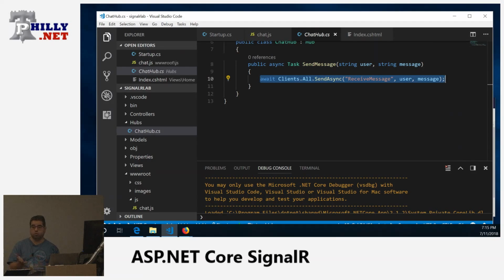You could have a hub with no methods, but you still need a hub. You still got to wire it up all the way that we talked about. You could have a client that never calls back into the server, the same token, right? It never receives anything from the server. All it does is call the server, and all you would have are just hub methods here. So that's the flip side of it. You can do that. That's perfectly acceptable.